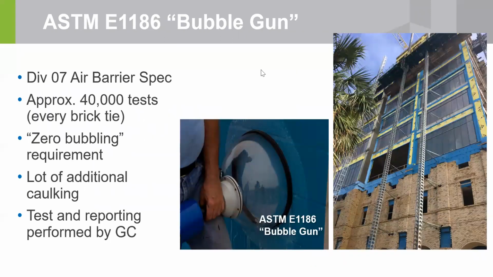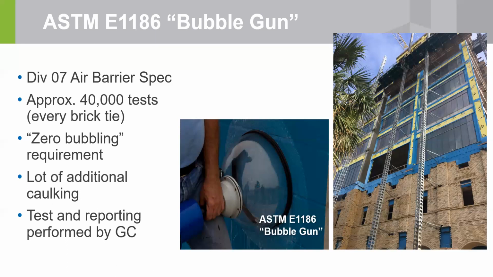Now, looking at all those penetrations, they did this test called ASTM E1186, which is affectionately nicknamed the bubblegum test. You can see what that device looks like. It's essentially a little vacuum cleaner that pulls a vacuum in that plexiglass salad bowl configured with weather stripping. You press that bowl up against the wall and paint the specimen area with a surfactant, a lot like kids' bubble soap. It costs a lot more than bubble soap, but it seems to do the same thing. When you pull the vacuum, any leaks through the system show up as bubbles, which is why they call it bubblegum.